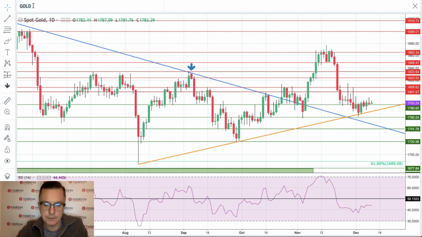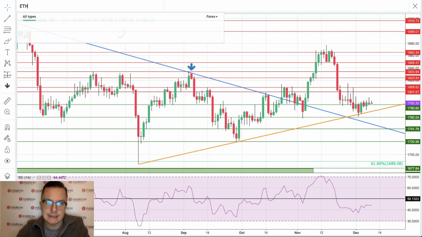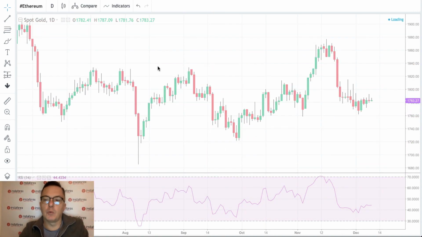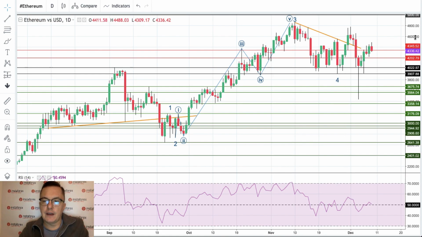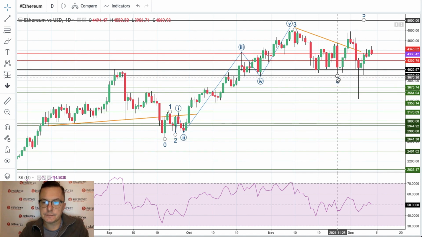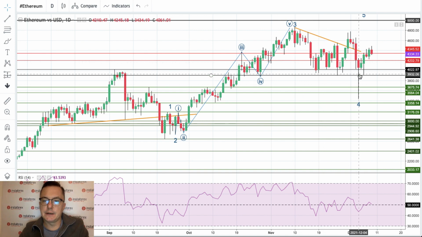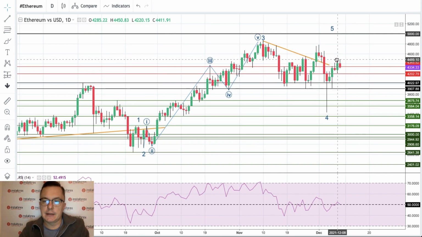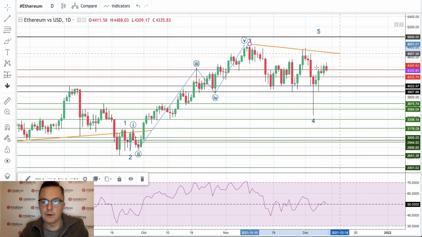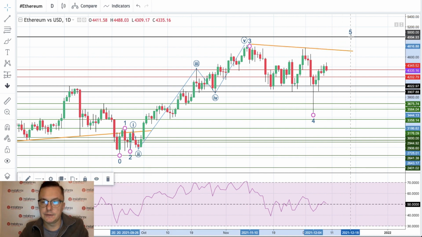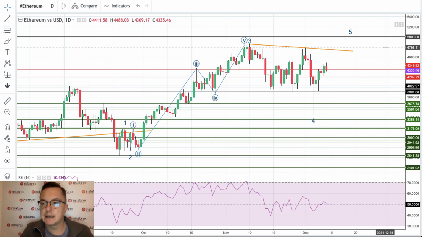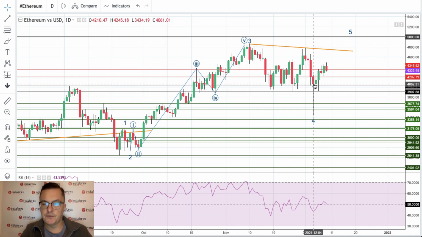Please brace yourself, because there is a significant indication that another wave down on the spot gold market is coming soon. And last but not least, let's take a look at Ethereum. What is Ethereum doing? Very nice end of the wave 4 ABC correction here, and we are still waiting for wave 5 to develop, right? So we still need wave 5 to the upside. First target $5,000, very big pin bar here.